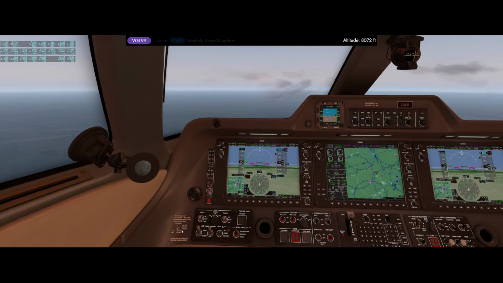Flight level 70. Speed limits 160 full. Be good. Eastern flight level 70, speedbird 813.